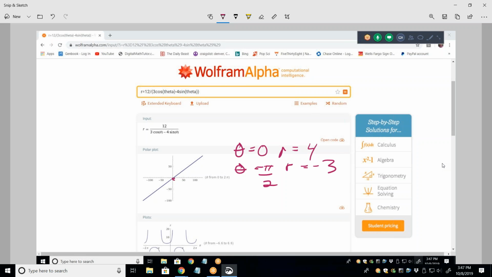And notice that that's the x-intercept and the y-intercept for that straight line. At least I'm assuming it is. I can't see it up close, but it makes sense. The numbers on their graph are 50, so 4 is going to almost look like the origin. And when we looked at a 45-degree angle, we got negative 16, something like that, which puts it there. And then when we looked at the other one that gave us a negative, all those points are on a straight line. So that is the equation of a straight line.